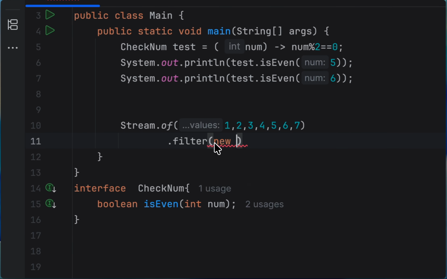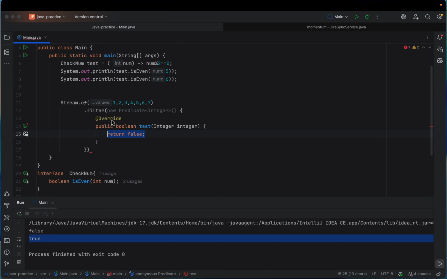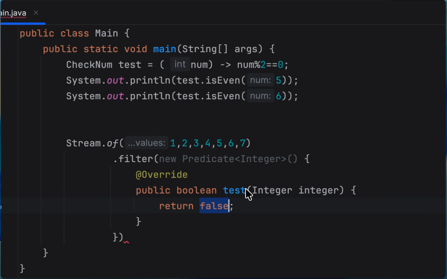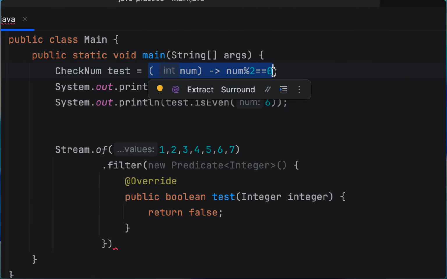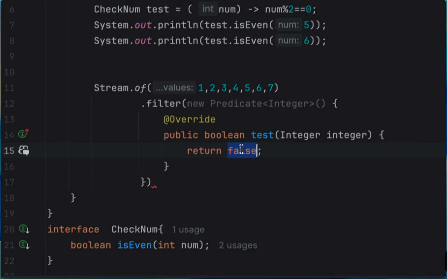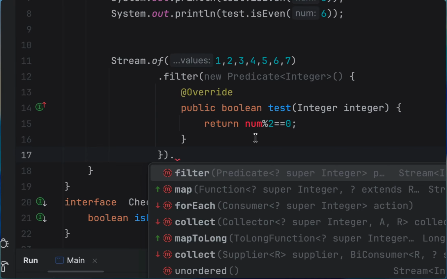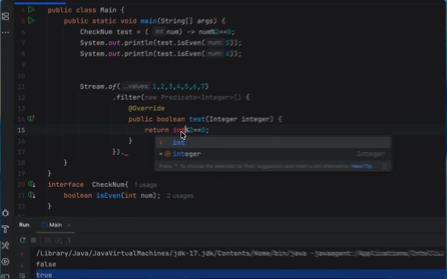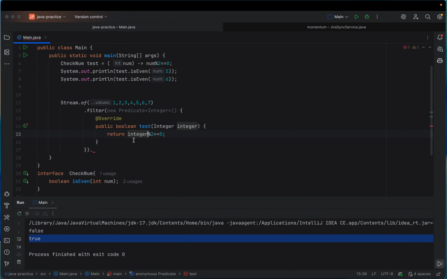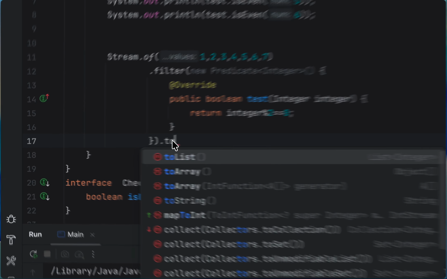What we can do is provide the anonymous implementation of that particular predicate just to test whether a number is even or odd. Then we can pass this line of code over here. Then again, not num, it should be integer. Then we can collect into a list.